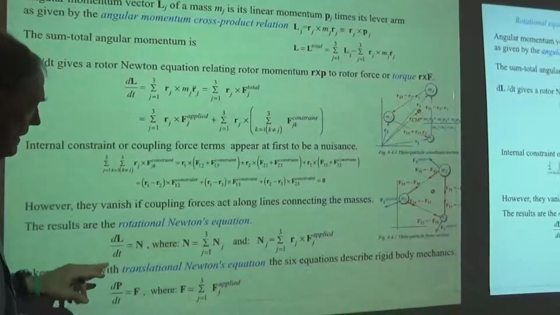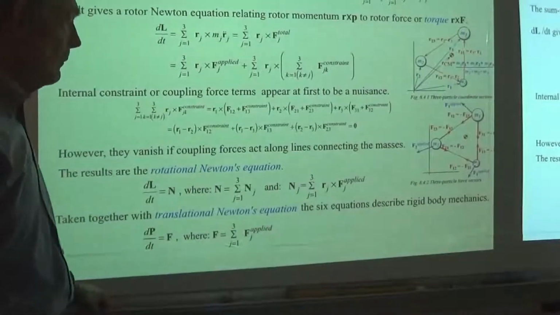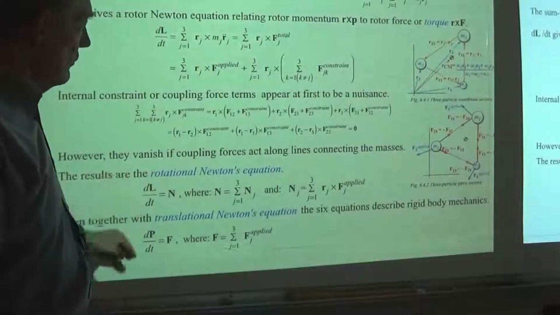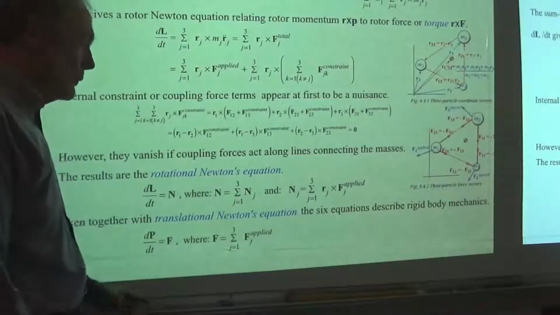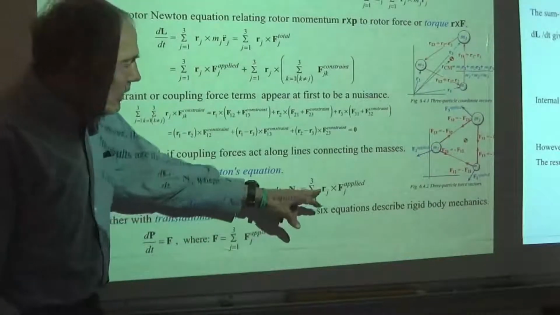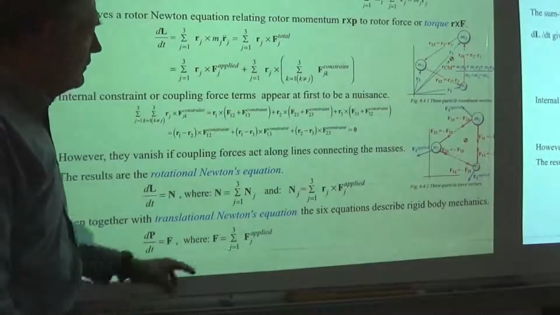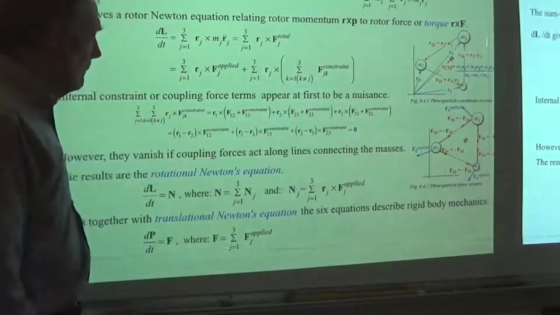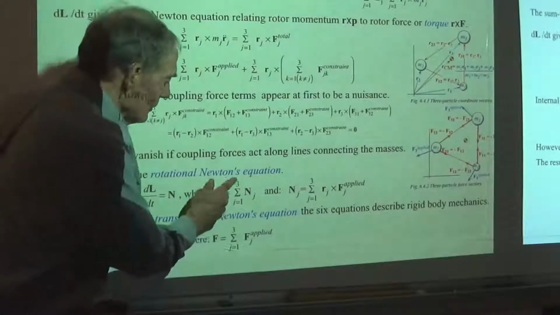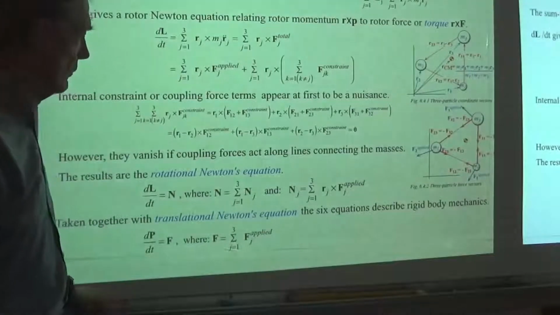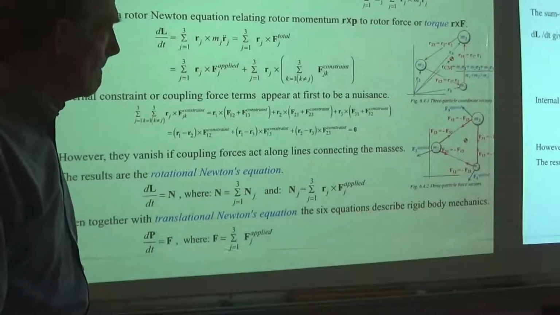So this is the analogy of this. This is the three-dimensional linear momentum. This is the three-dimensional angular momentum. This one is just a force you're used to. This one is r cross force, which you're used to, but for each particle summed up. And that has three dimensions to do a sum over. I'm not using the dummy index rule right there.